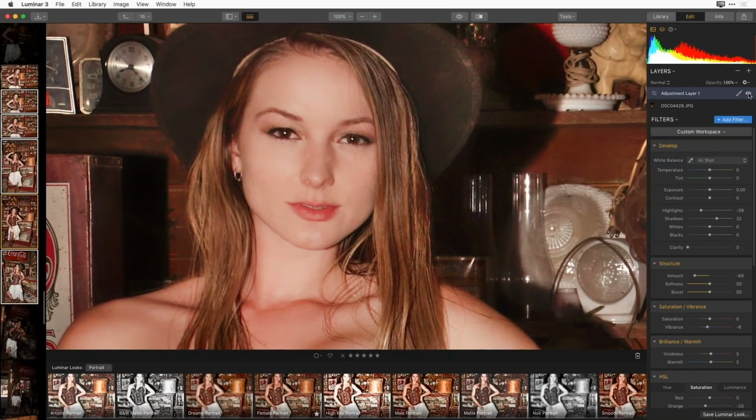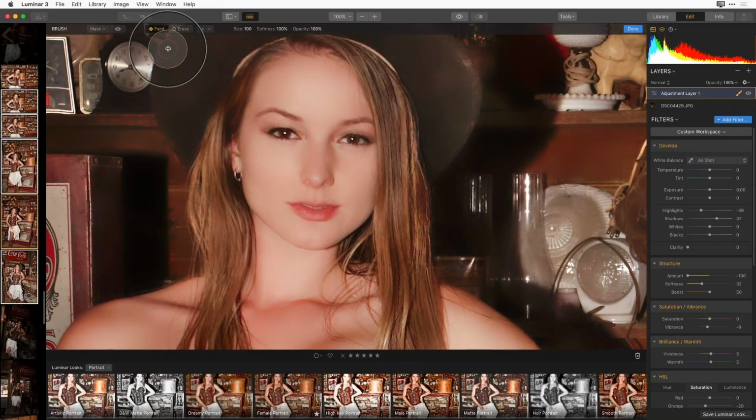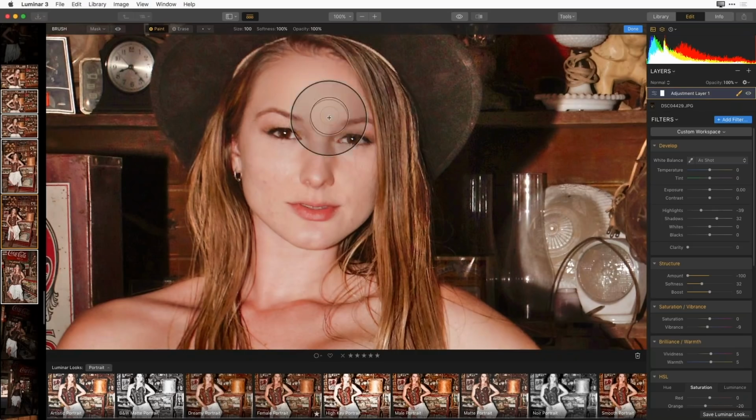So this was before, and I'm just hitting the little eyeball to the right. It's just adding a little bit of tone and it's softening the skin. I'm going to even bring that structure down a little bit, dramatically less. And I don't want it to affect the rest of the image. So at this point, I'll simply go over to my masking brush, click on that and choose the brush. You see up in the upper left, I can paint or erase. And I'm just going to go ahead and paint in that nice soft skin structure here. And I can do that very quickly.